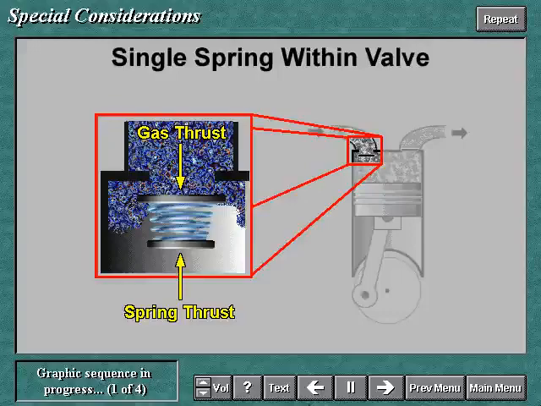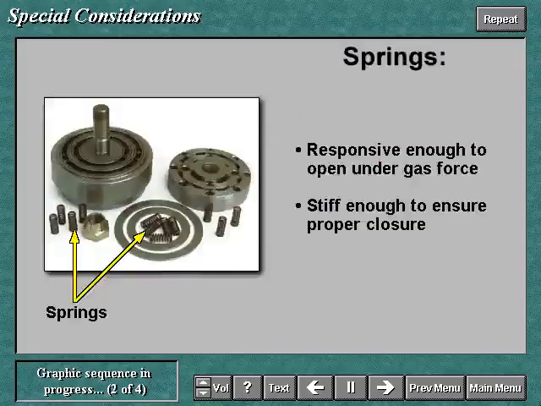The valve rings are kept lifted by the drag force due to the gas flow. They remain lifted until this force is stronger than the opposing force of the springs. The valve, however, must close just at the end of the stroke, whether it is a suction or discharge valve. If spring stiffness and ring lift or gas velocity are not correctly related to each other, the rings are not stable and will flutter. Springs must be selected so that they are responsive enough to allow the rings to open under the gas force and to avoid vibration.